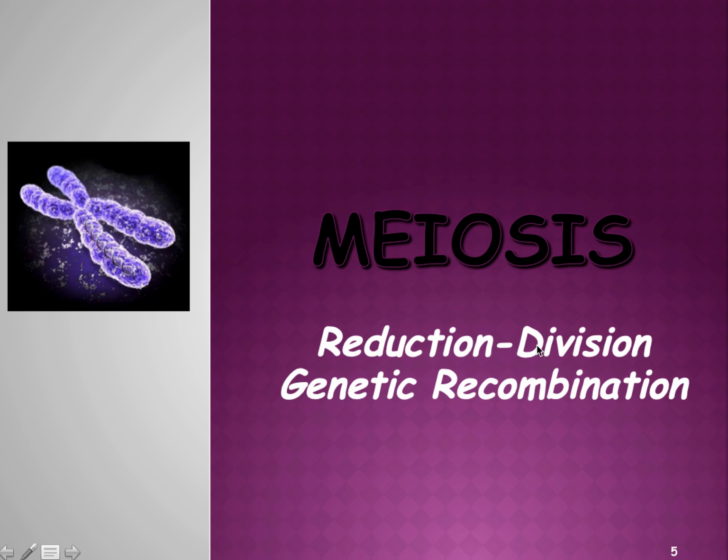So meiosis is called reduction division. What happens is you get a reduction in the amount of chromosomes, whereas in mitosis you don't. In mitosis you keep the amount of chromosomes. Also in meiosis you will see a lot of genetic recombination. That's really important in sexually reproducing organisms, having genetic diversity, meaning different types of genes. It's what makes us all humans, but that we don't look all the same is because of that genetic recombination.